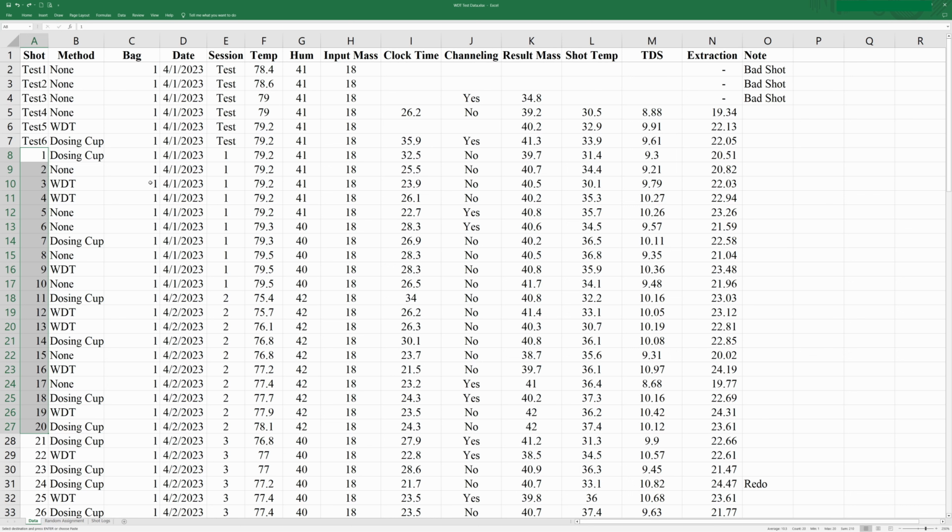I also recorded which bag of coffee each shot came out of because I did have to open a second bag throughout testing. I recorded the date so I could also capture how old the coffee was for each shot. I recorded which session, just in case there was something weird that correlated with the session. Sometimes I did more than one session on a day, but again, I wanted to record that series.